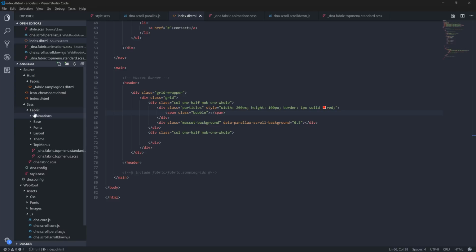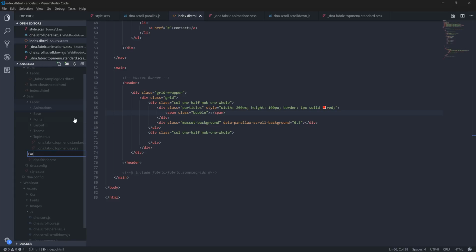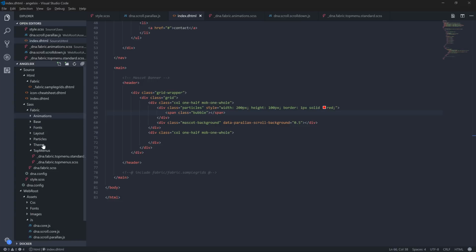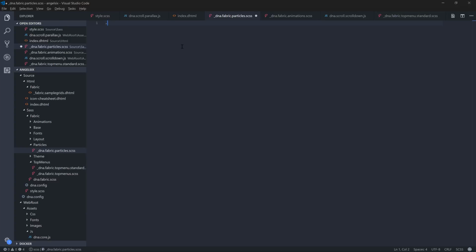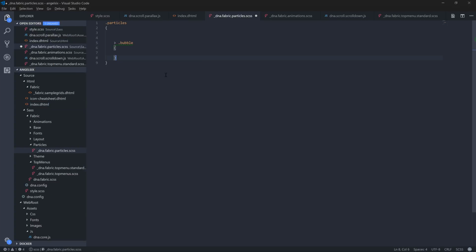So let's make a new folder in fabric called particles. And in here, we'll have a new file called dna.fabric.particles. Let's just make the style. So we just call it particles, which is the top level one. And we had a bubble. So the top level style. And then also let's go back and save that.